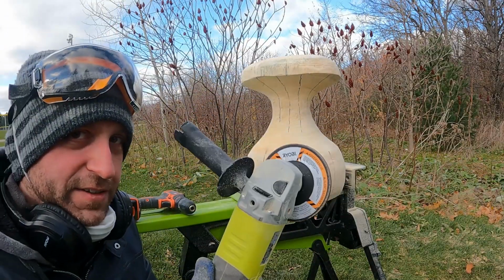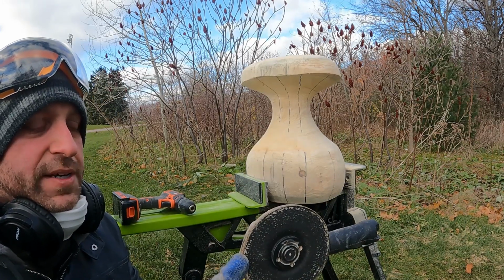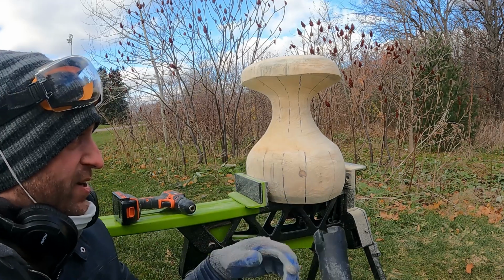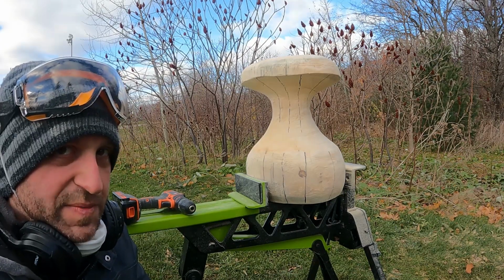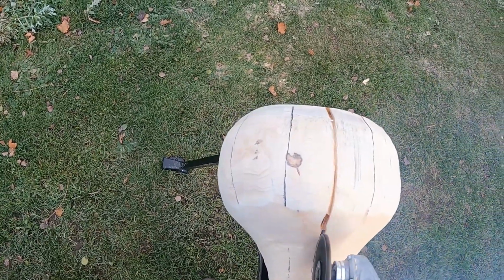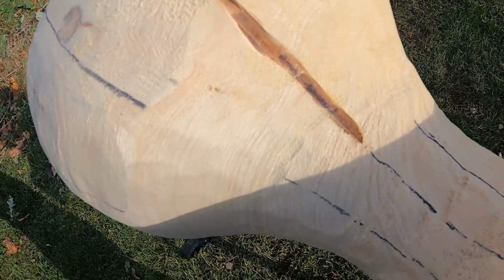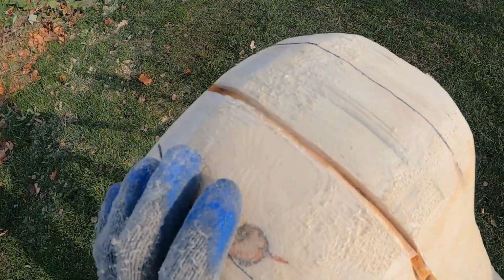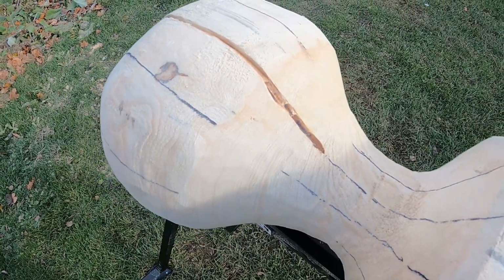So I do have, for the angle grinder, this grinding wheel, which isn't really for wood, I don't think. It's more for cutting metal and stuff like that, metal, plastic. But I'm going to try it on this piece and see if it does the trick. If it doesn't, then I can't carve these ribs into the base. I have to go to the store. That's not going to work out. All it's doing is really burning it. It's really just causing friction and making it hot and burning it rather than giving it a nice cut. So I'm off to the store, and I'm going to grab something that'll do the trick.